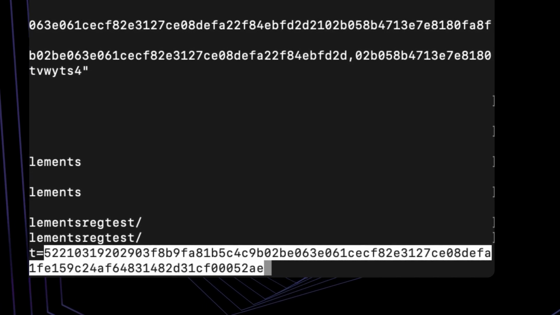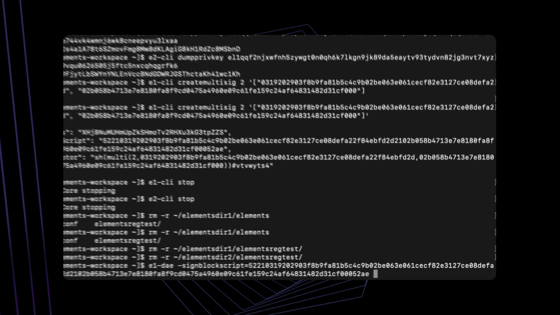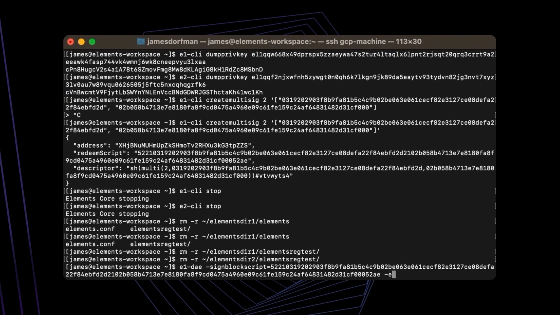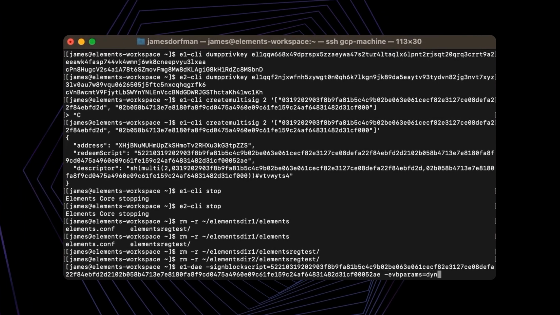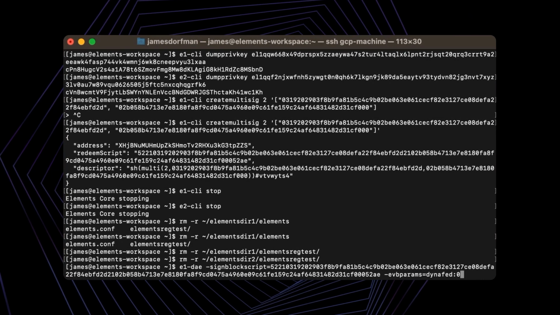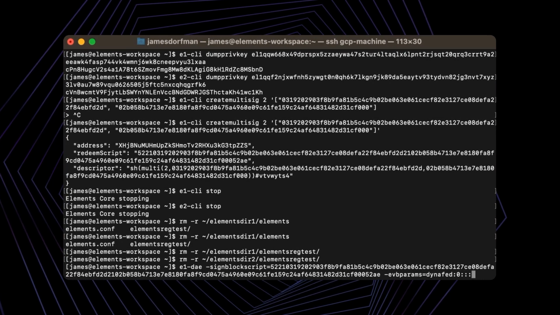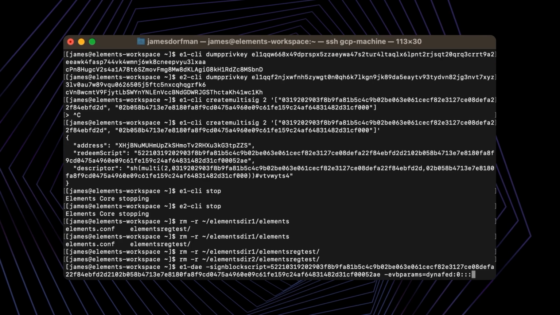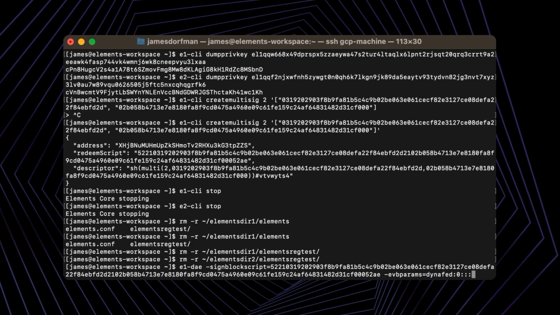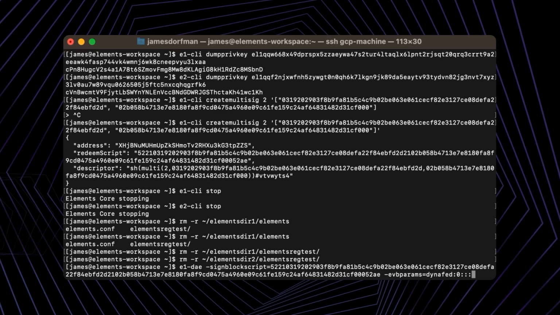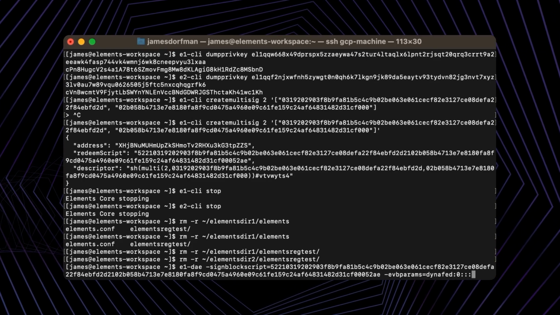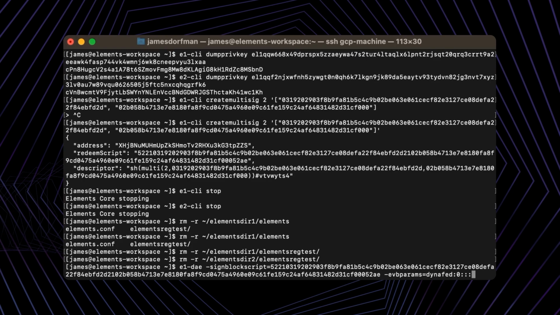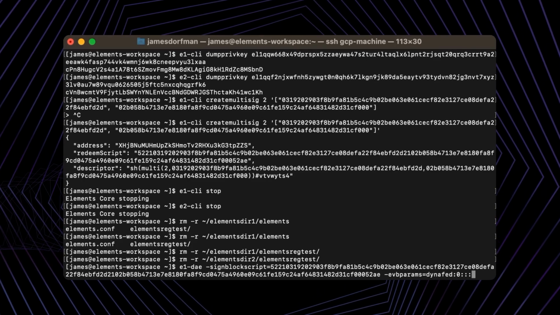So one more thing we're going to have to pass in is this EVB params equals dynafed:0. By default, Elements will launch a new chain with dynafed activated. We don't want dynafed active here because that will really complicate block creation.